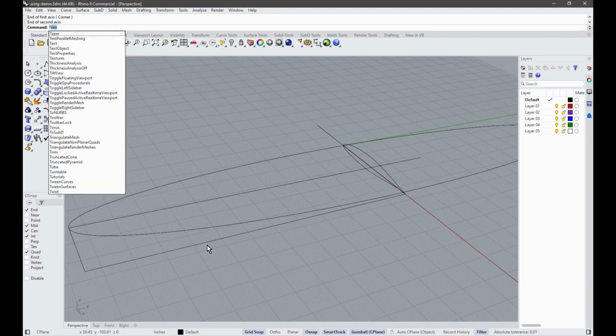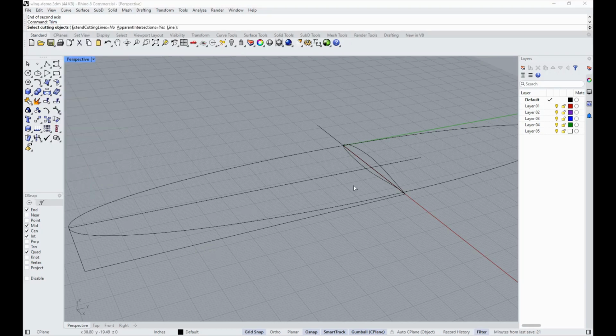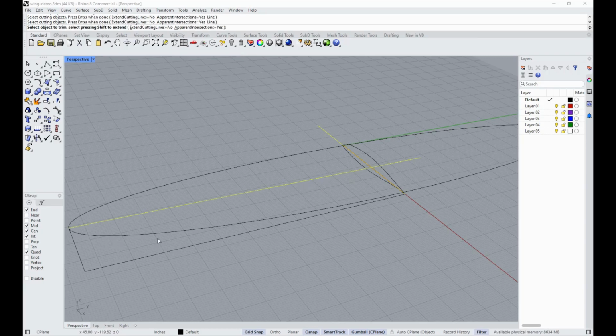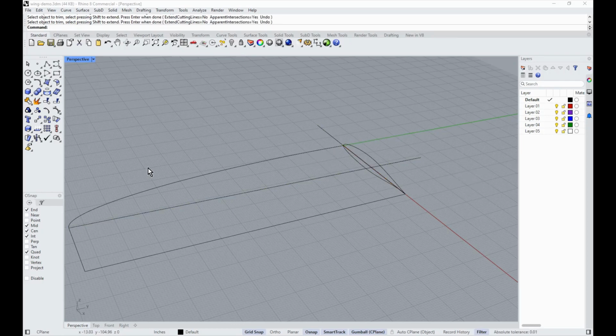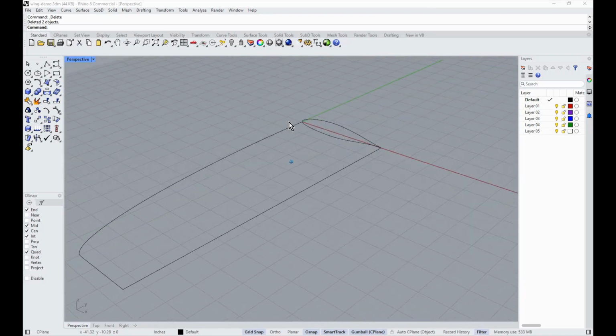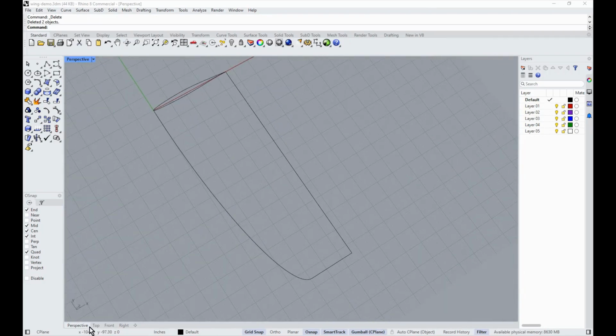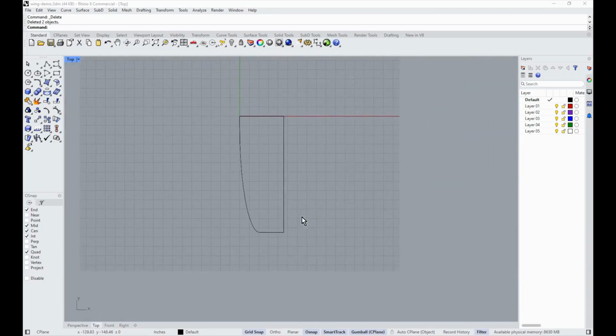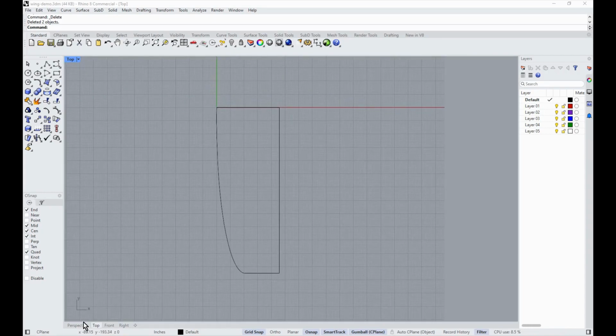I'm going to do a trim, T-R-I-M. And we're going to choose the center line right there, and then this reference axis, right click, click it, and now we have our quarter of an ellipse for a Scimitar profile. So we're going to get rid of these two. Don't really need them right now, so let me do top view. That shows you what the wing is going to look like.